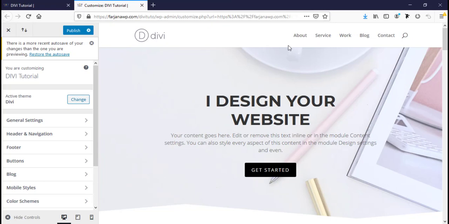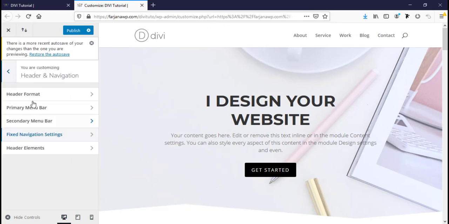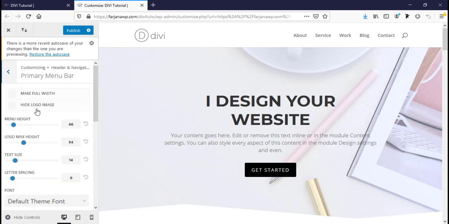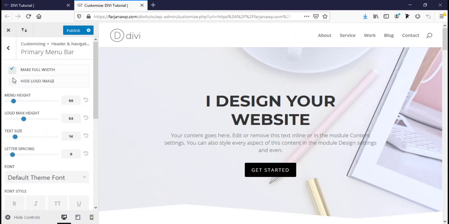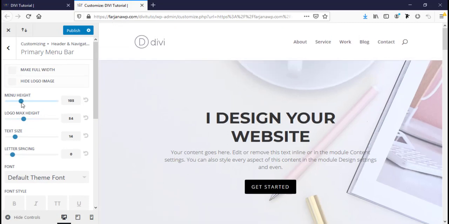Okay, so to customize our menu item I'm going to header, primary menu bar. So from here we have more options to customize our website. We can make our header full width or hide the logo, and menu height we can increase.